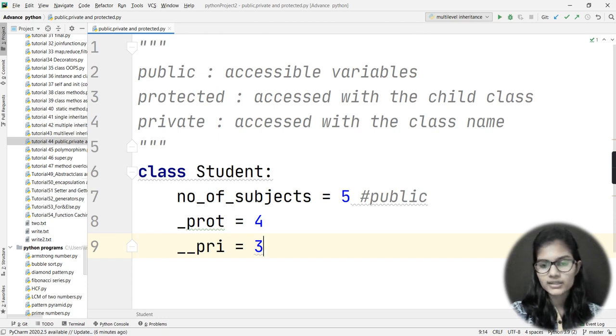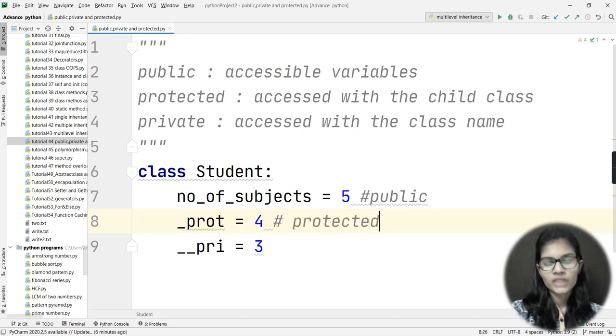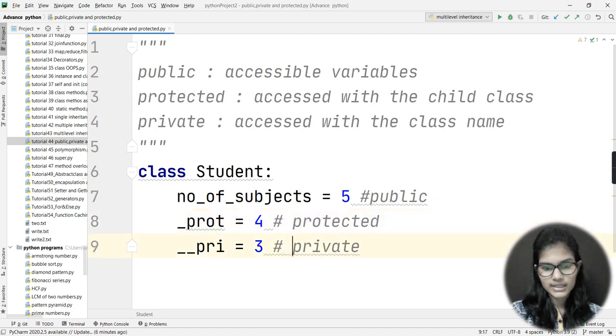So number of subjects is my public variable, then this underscore PROT is my protected variable and underscore PRI is my private variable. Let me quickly write that out here. So this one is the protected variable and this one is my private variable. Okay, that I have just written here.